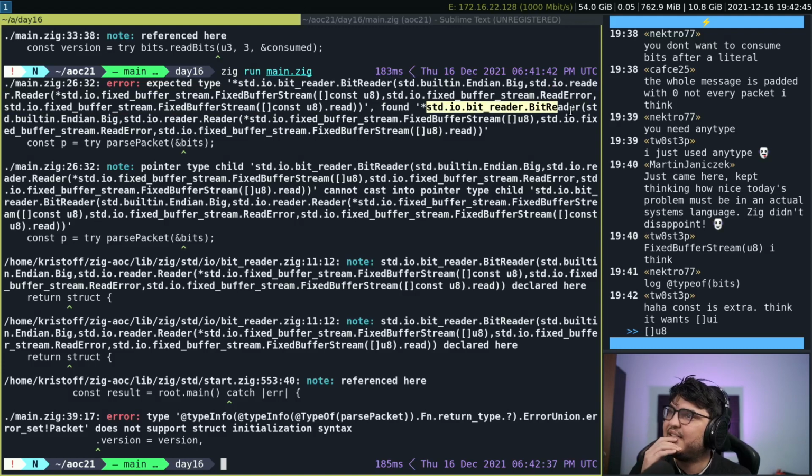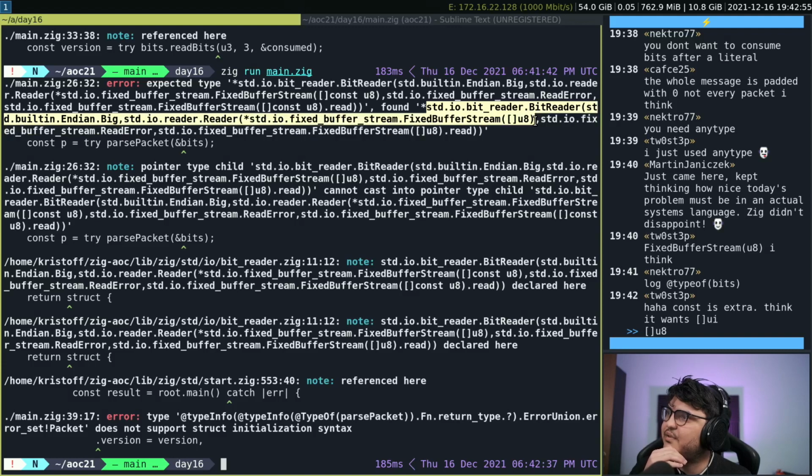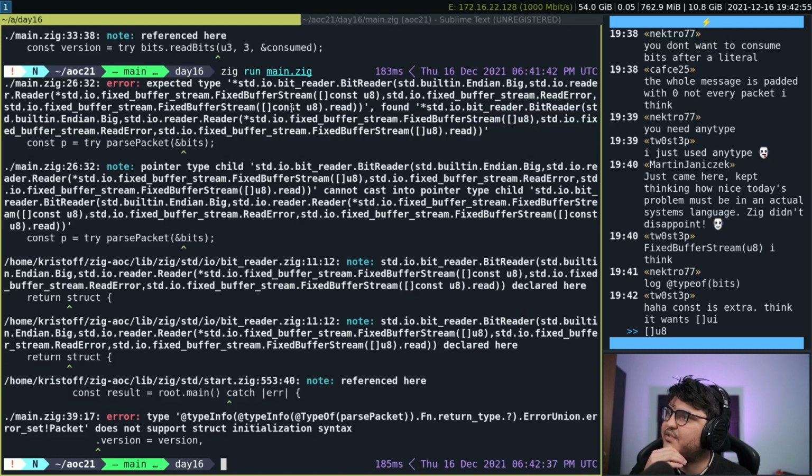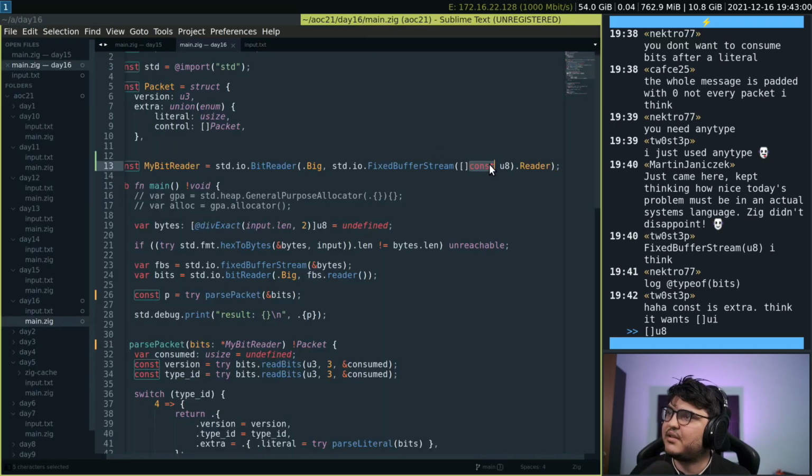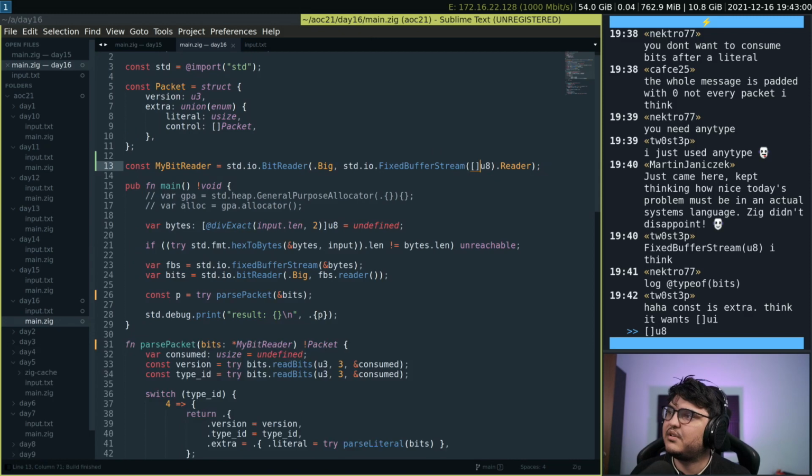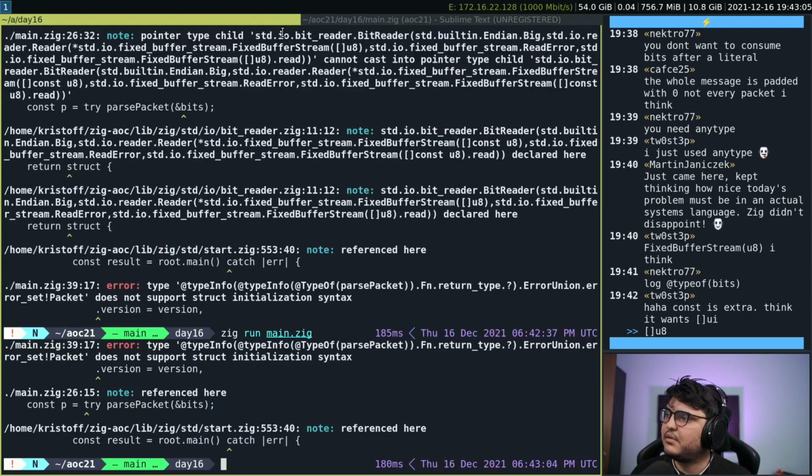So bit reader blah blah blah, comma std io reader fixed buffer stream u8. I said const. The thing that didn't say const. Is this it? Yes. Type. Return type. Optional error union.